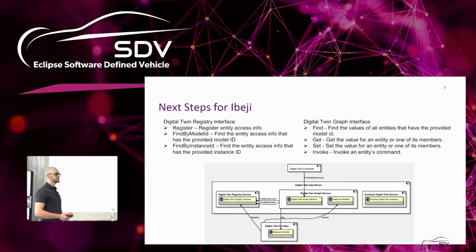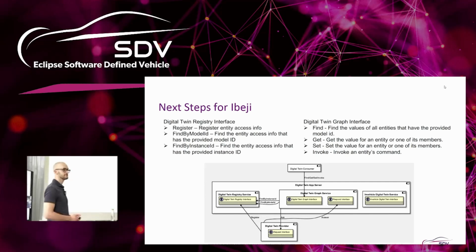The next operation is get. Given an instance ID for one of those entities, it gets you the digital twin value representation for that. And with get, we can now start traversing the graph by walking through each of the relationships, because a relationship has an instance ID. Like in the first case, we had the vehicle with a relationship with the cabin. You can grab that cabin's instance ID and apply get to it to get the actual digital twin representation for the cabin.